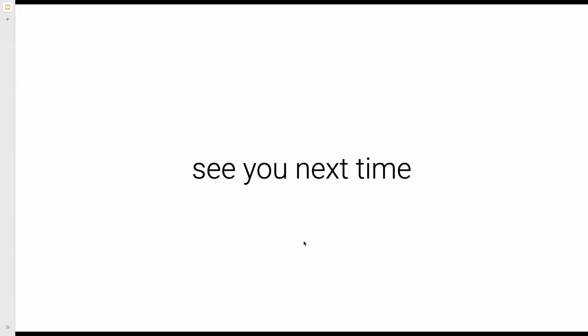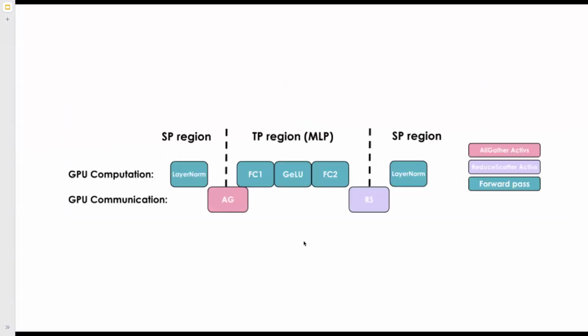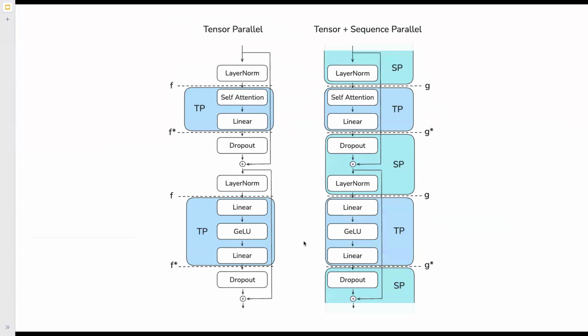Thank you so much. Can you please go back a few slides to where the layer norm and dropout were mentioned in the diagram? This one. Here, yeah. I see there is an arrow going in between them with a plus sign. Is this like the skip connection? Yeah, I think it's a residual connection. So this has to happen also in a sharded way, right? But because it's coming from another SP, that means it's already sharded properly in the same shape.